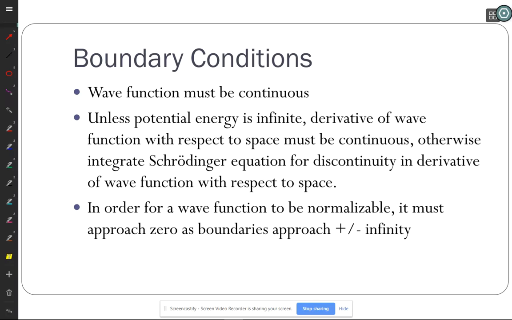But then it's continuous for all other cases, which you can find by integrating the Schrodinger equation. You have 0 equal to the difference in the slope on either side of the boundary, if it's not a potential function that's infinite. And so that's why it has to be continuous slope. Later in this chapter, we learned why we have the continuity of slope, which comes from integrating the Schrodinger equation, and why that was broken on the infinite boundary, because it's the same thing.